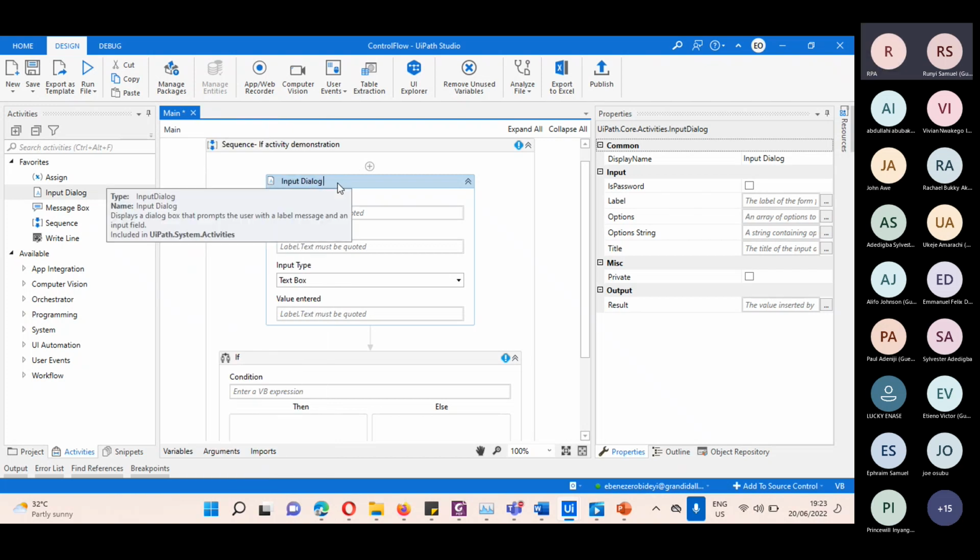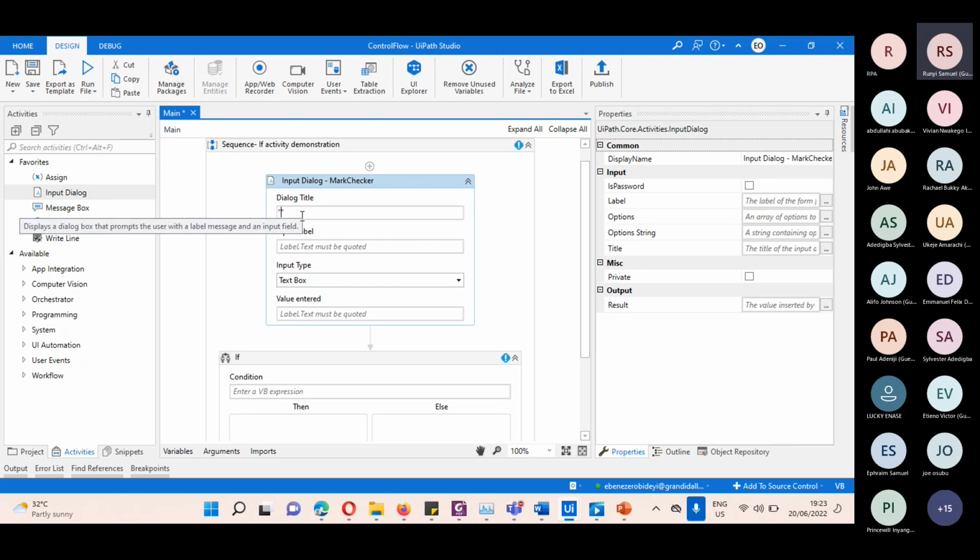activity, call it mark checker. So here, your dialogue title goes under double quotes.